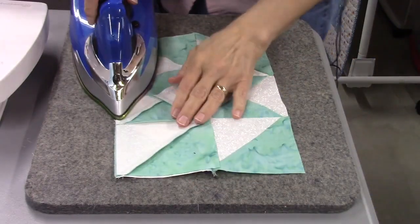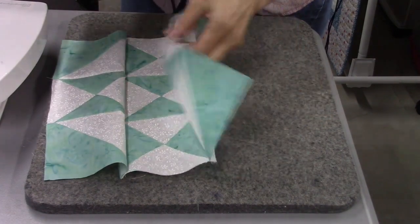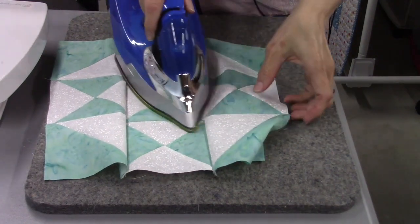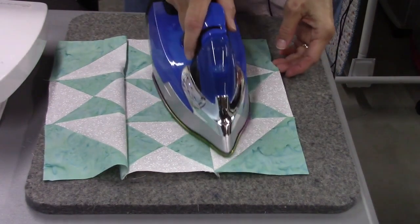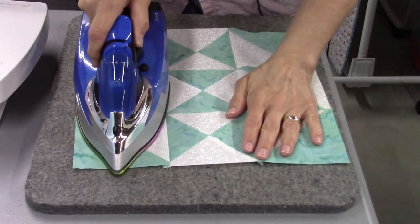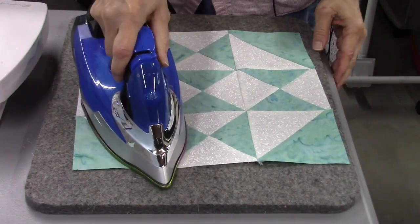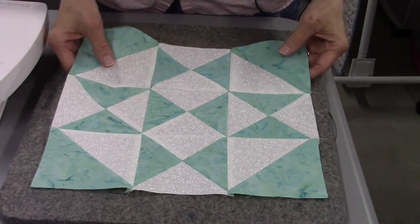Okay, I'm going to press the seams flat first. And then I'll press them open. I'm going to press to the outside here. Okay, that doesn't look too bad. Okay, so here is the finished block.